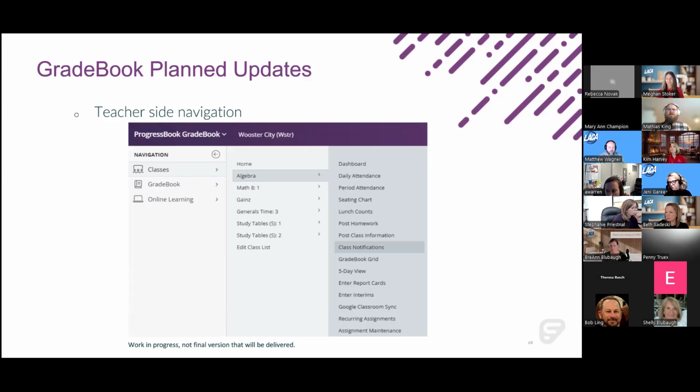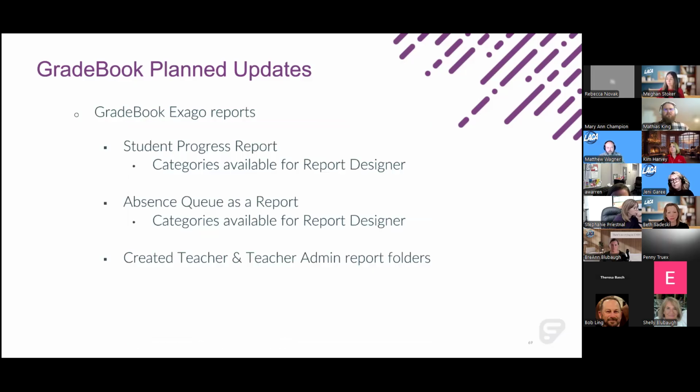So when we deliver this feature, we'll keep that center column. We don't want to flip everybody's experience on its head, but yeah, this is the direction that we're headed. So just wanted to give you a sneak peek into that.